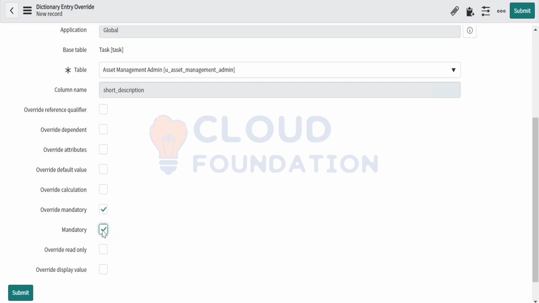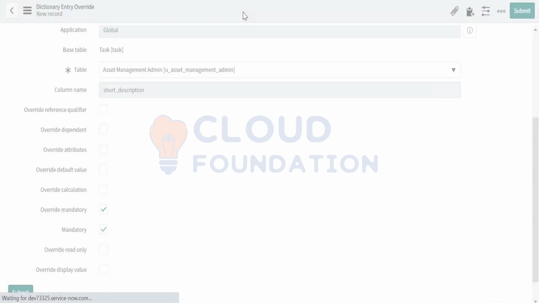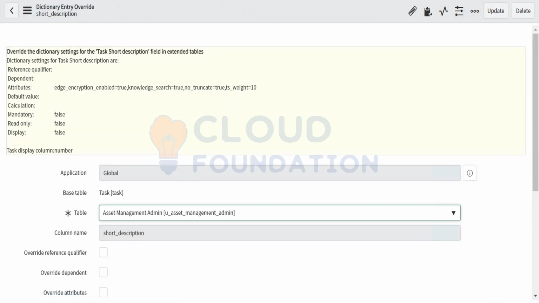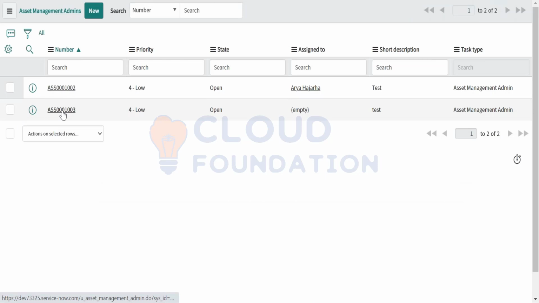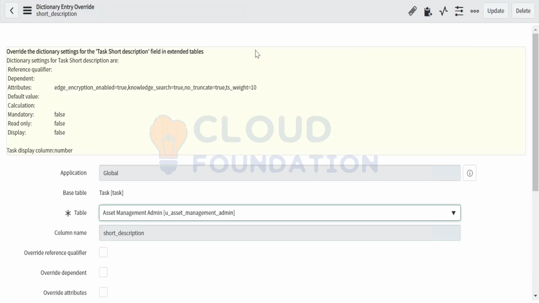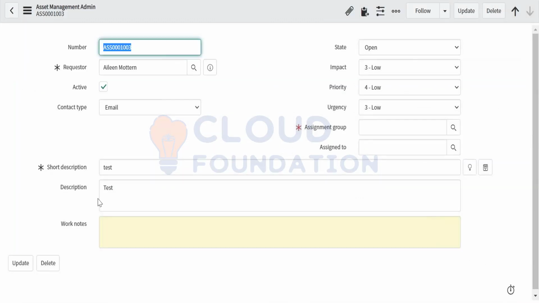If it was already mandatory, I'll just say override mandatory. You see, it has become mandatory, right? Got it.